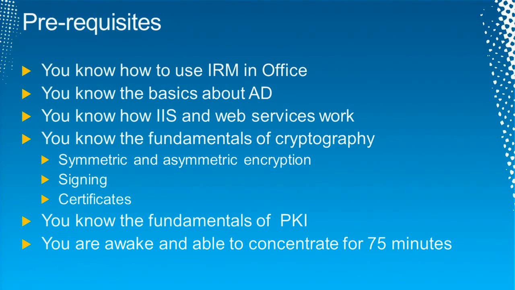The second is the basics of AD. We won't be dealing too much with our AD integration today. We'll be touching on several points of how we integrate with AD, but it's really just the basics. I can authenticate against the AD, and AD stores my group information. Those are the main two integration points for RMS. The next is how IIS and web services work. RMS is a .NET application, so we're built on ASP. Why is that important? I'll explain a little bit later.